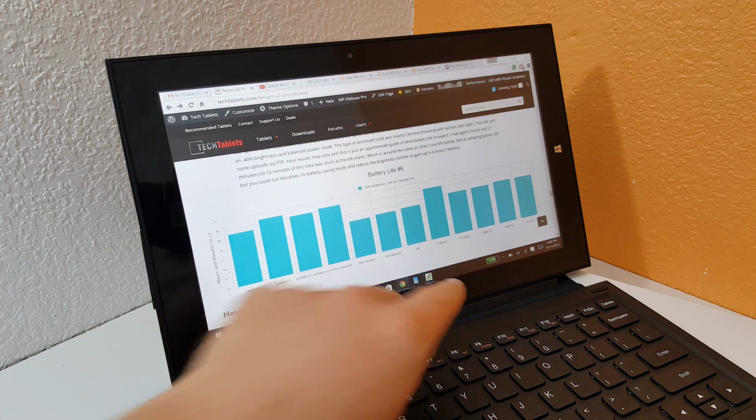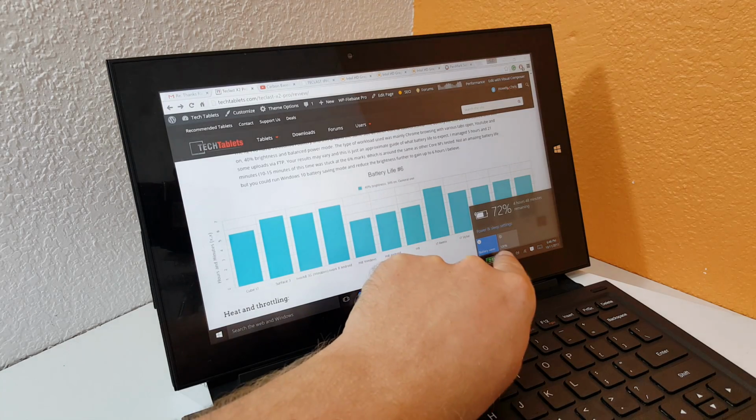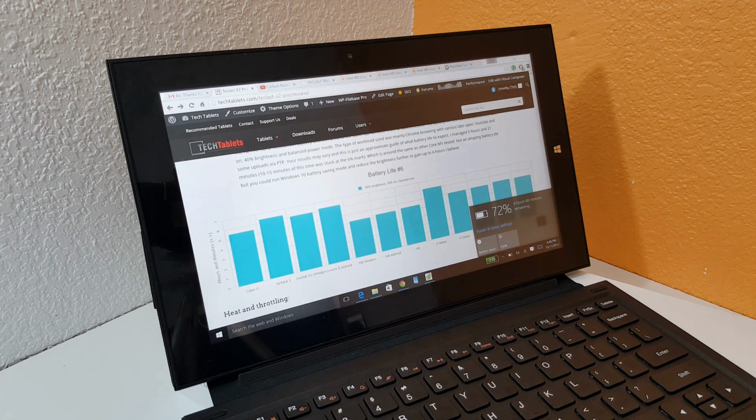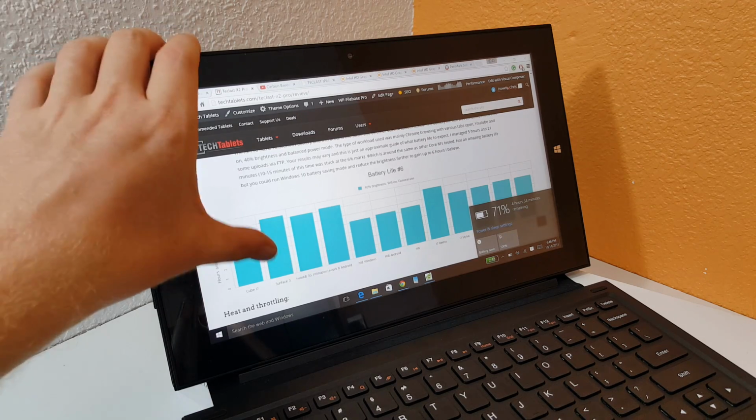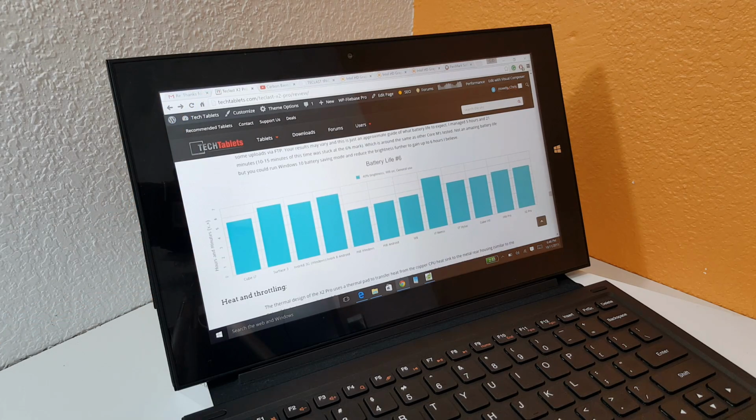Now I think if you turned on battery saving mode, so you went along here, battery saving mode on, lowered the brightness down a little as well, I think you can squeeze maybe 6 hours out of this tablet. I think that is definitely possible. Now those results aren't too bad for a Corium. I mean, it's not a wonderful battery life. I would like to see a little bit longer than that, but for a Corium, the other tablets I've tested, it's around about the same, so not bad there.